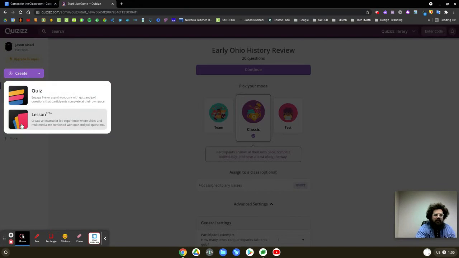They have also got this lesson view where you can create basically slides. It's very akin to Pear Deck. You create slides, and then you can put questions into the slides, and people can follow along with a class code or a link. So it's kind of cool. That's something they've added in the last year, and I've never used that with kids, so I can't speak on that.